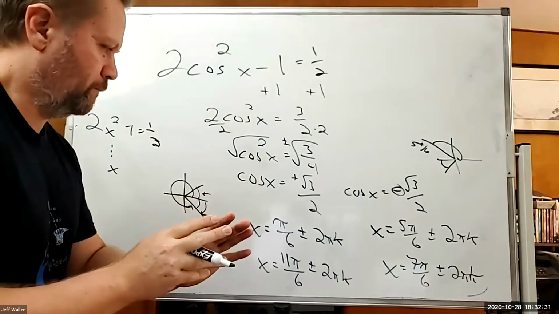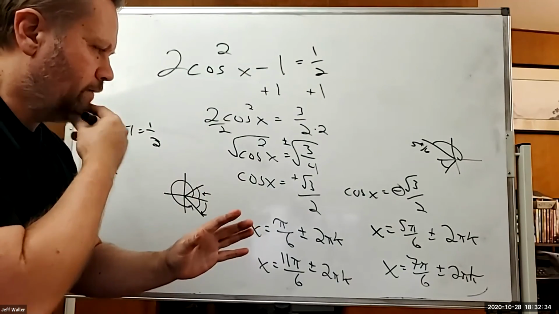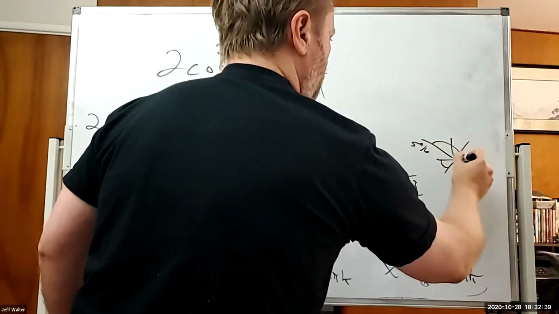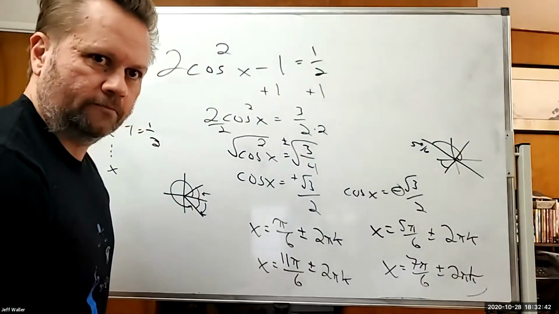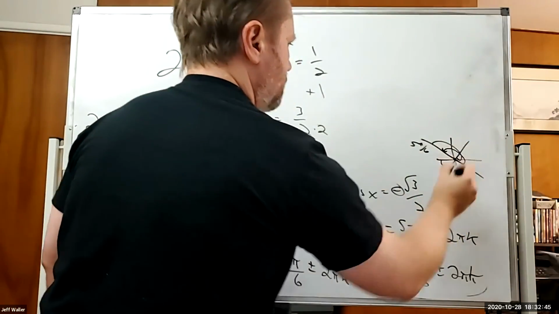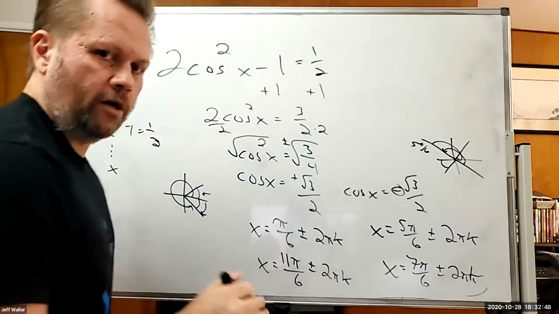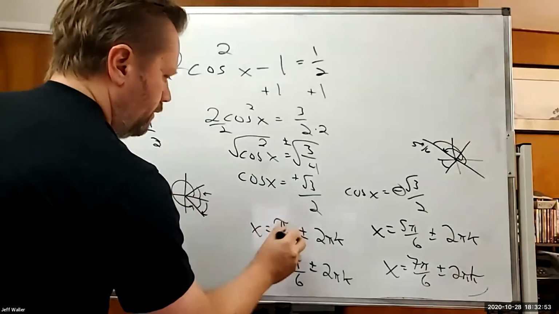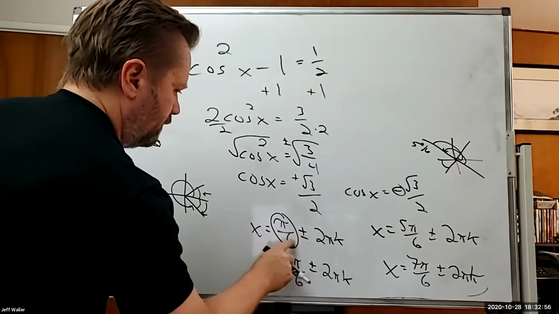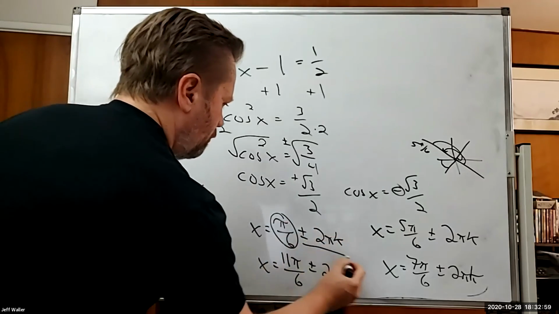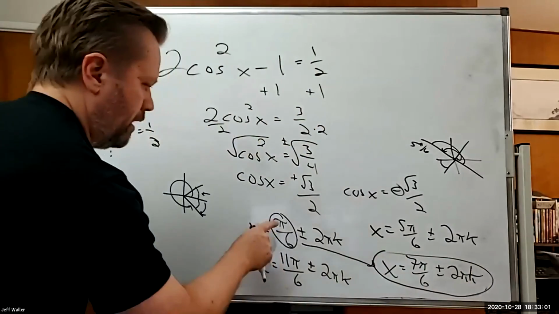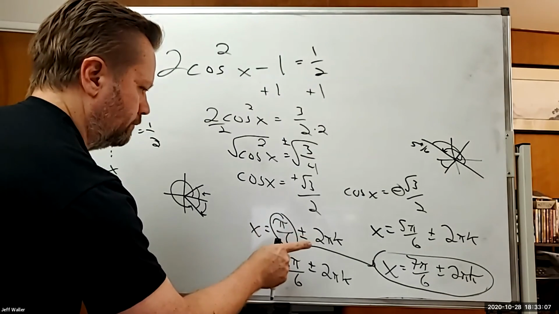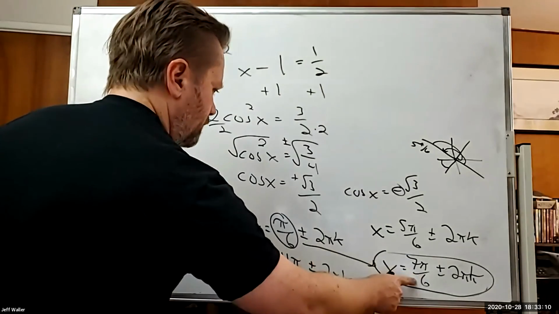Notice something. Visually, here's all 4 things, right? Isn't this pi apart? All right, stay with me. This is so cool if you let it be. If I actually did pi over 6 plus or minus pi k, when I pick up all of these, because what's pi over 6 plus pi? 7 pi over 6, right?